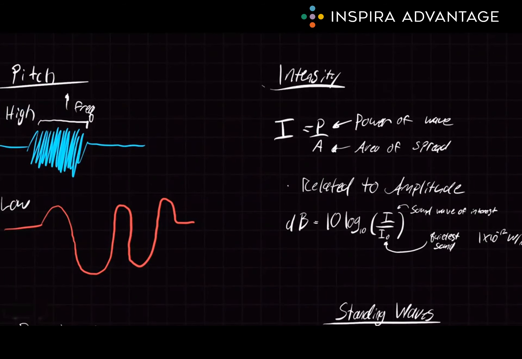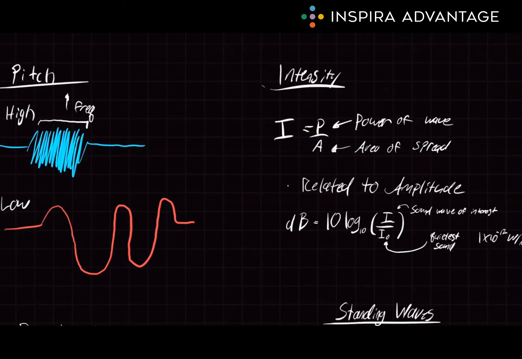Now onto intensity. We want to understand both pitch and intensity to understand sound. Intensity describes the amount of power a wave carries per unit area. The formula for the intensity is I equals P over A, where I is the intensity, P is the power of the wave, and A is the area over which the power is being applied. As distance from the source sound increases, intensity decreases due to the dispersion of sound waves over larger areas and energy lost due to attenuation. Attenuation is a fancy word referring to the gradual loss of wave energy due to frictional forces.